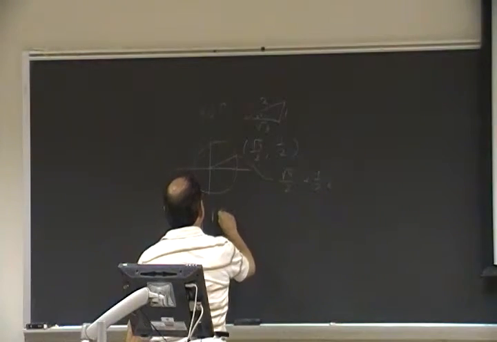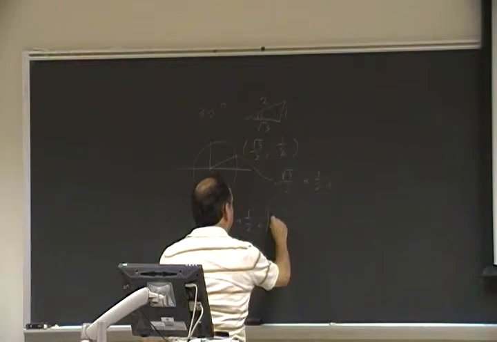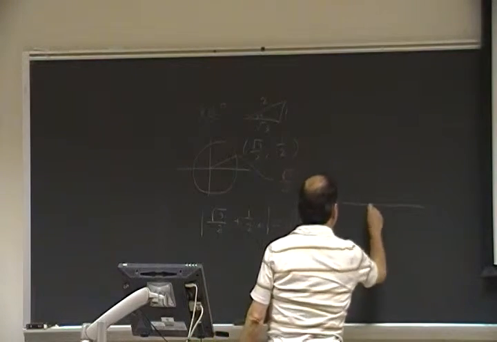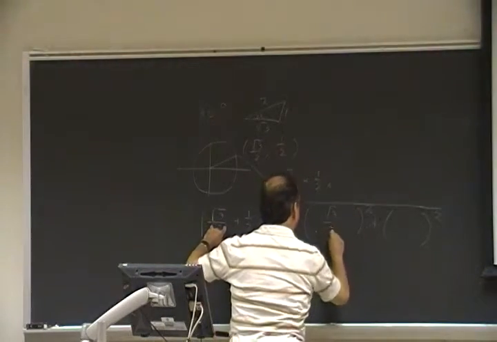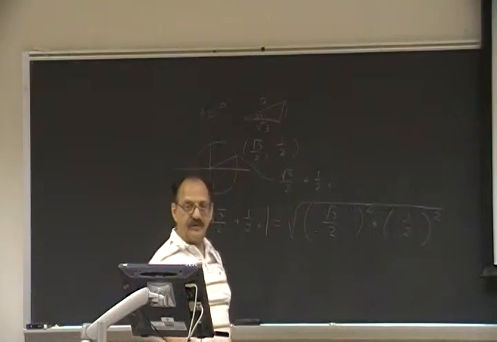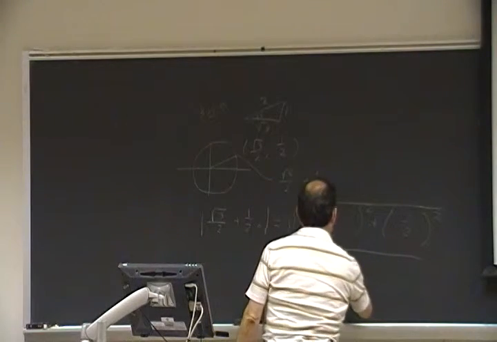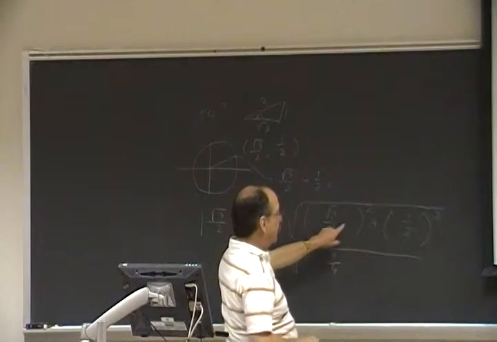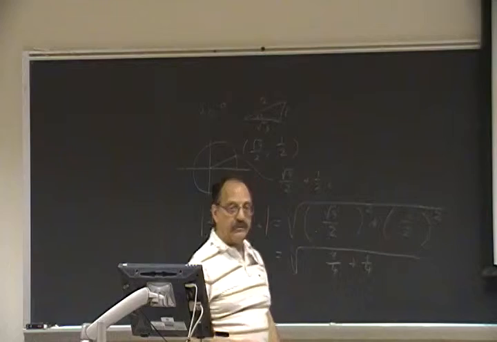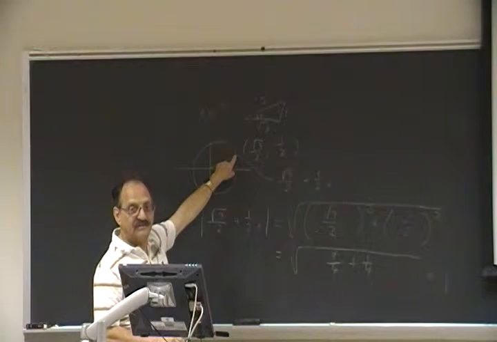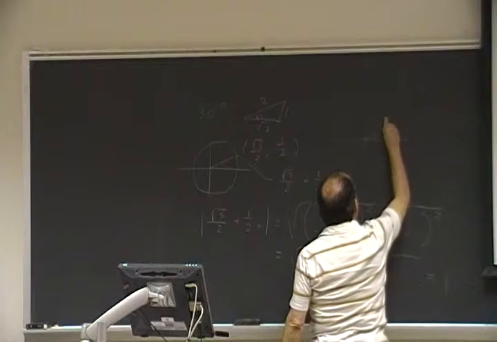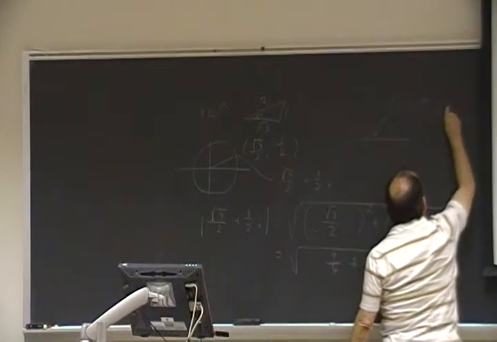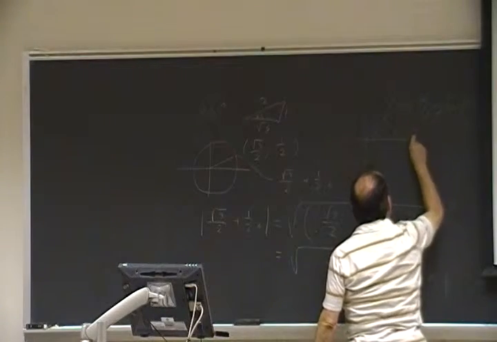What is its length? The length of the square root of 3 over 2 plus 1/2 i is equal to the square root of the sum of the squares of its real and imaginary parts. Its real part is square root of 3 over 2. Its imaginary part is 1/2. Right? So that becomes the square root of 3/4, squaring that, plus 1/4. What's it add up to? 1. That says this point is on the unit circle of the complex plane. Okay? More generally, if I have a point at angle theta, this is the point cosine theta, sine theta, or cis theta.